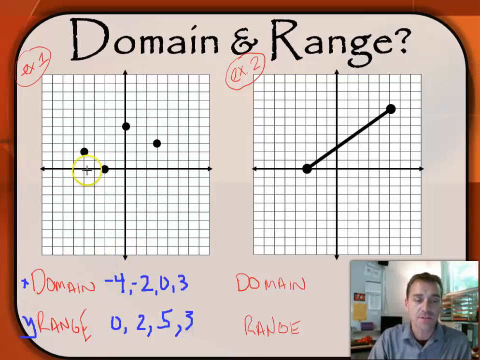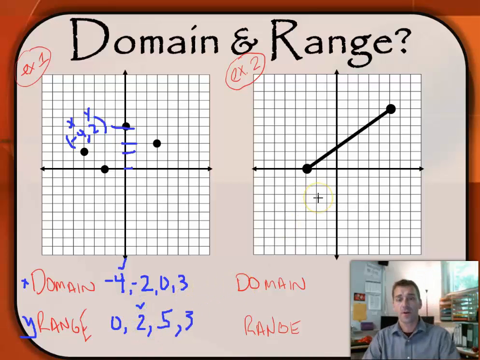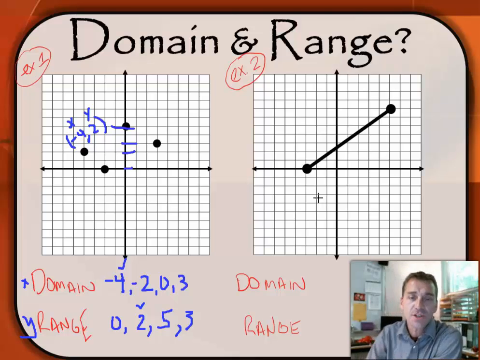Domain again is all my x's. Range again is all my y's. All these guys. Right there's one, right there's one, right there's one, right there's one. And of course I'm talking about this ordered pair right there, which would be -4, comma, 2. And now notice, this is an x, one of my input values, check. And this right here is one of my y's, one of my output values, range, check. That's how it works.